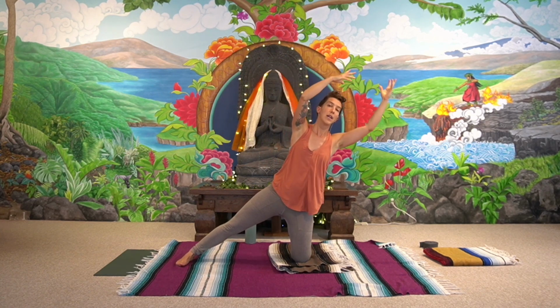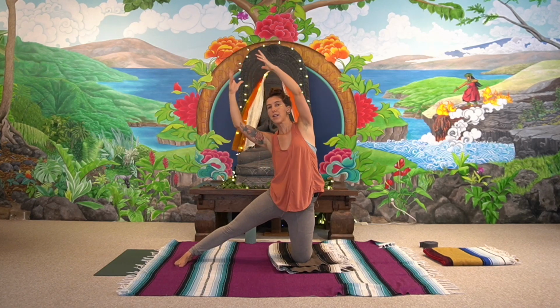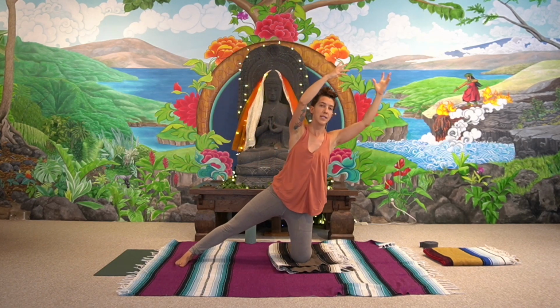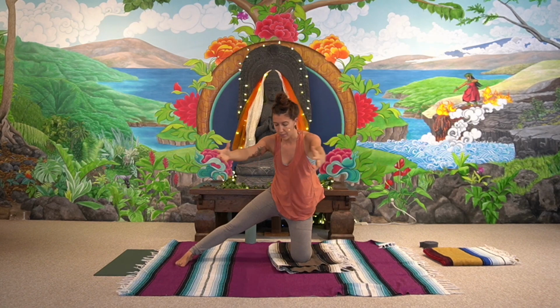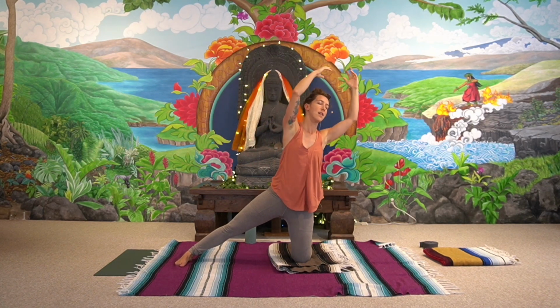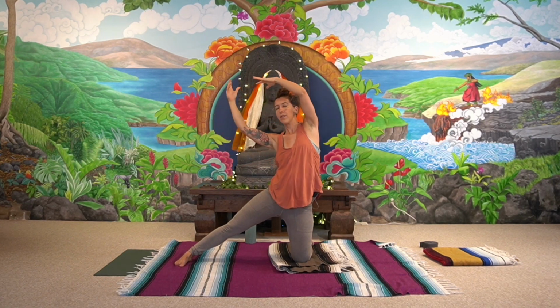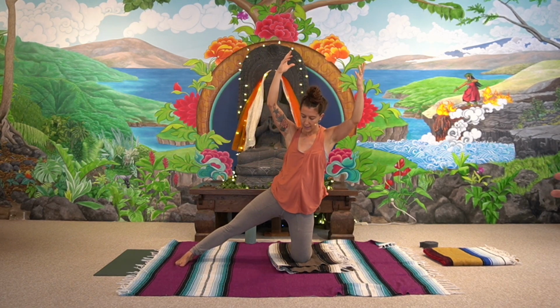Sometimes we feel like we're really mobile, and that's happening because we're actually overcompensating in areas that we don't actually want to move. So this type of movement instead keeps us really honest and strengthens the areas that don't get a lot of love otherwise.